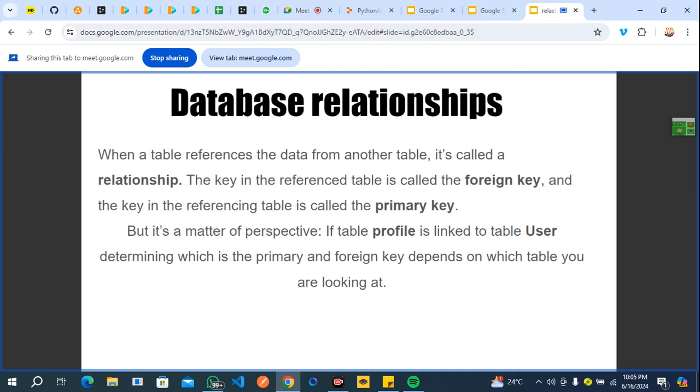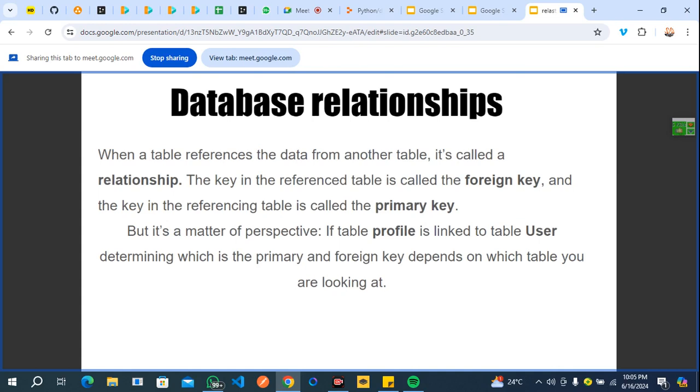The key in the referenced table is called the primary key, while the key in the referencing table is called the foreign key.